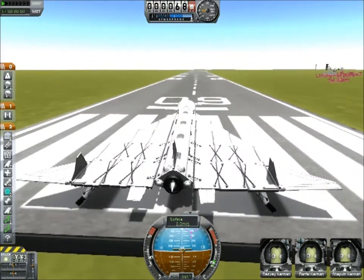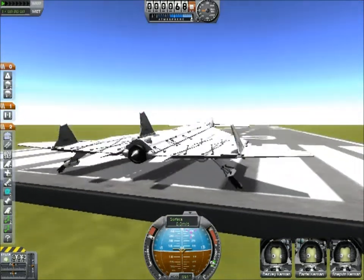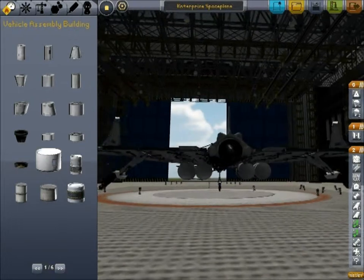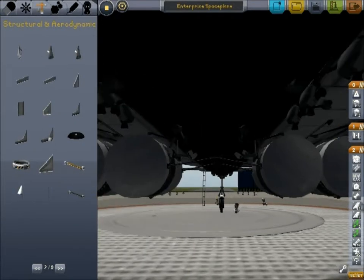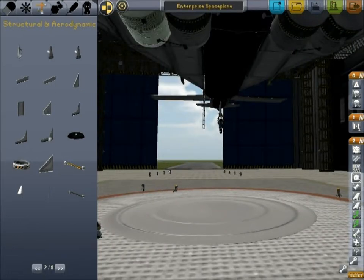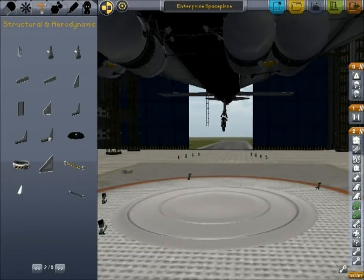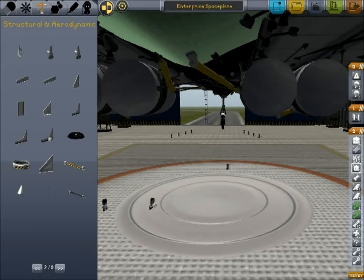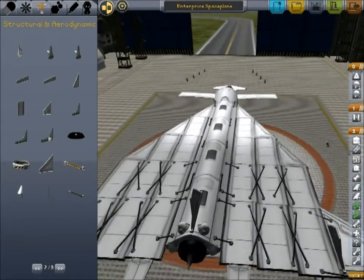This is totally unstaged and unrehearsed, and it could end in a big fireball — this is the sort of thing you'll have to encounter when you do your own space plane. There is another thing I forgot. This is live and unrehearsed — or not live, you won't be seeing it live, but it is completely unrehearsed as it happens. We have to connect up the fuel. That's always a good thing to do — connect up the fuel. This fuel tank will be going here, and this fuel tank will be going here. Save again and launch.